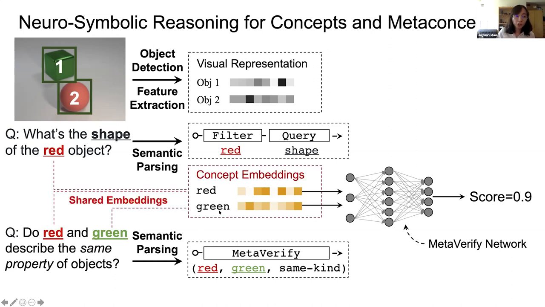It is worth mentioning that to achieve all the advantages that we have shown before, specifically how the visual grounding of different concepts can facilitate generalizing to unseen relationships between concepts, or how the meta concept integration can allow you to resolve the bias in the visual concept learning part, the key idea here is to make these two embeddings shared. That is, when we are answering visually grounded questions, like what's the shape of the red object, or when we are answering meta concept reasoning questions, like do red and green describe the same property of objects, we are using exactly the same concept embedding in some latent space. And these concept embeddings are optimized from both supervisions: from the visual grounding, the visual experience, and from pure text experience, specifically answering or reasoning about meta concepts.